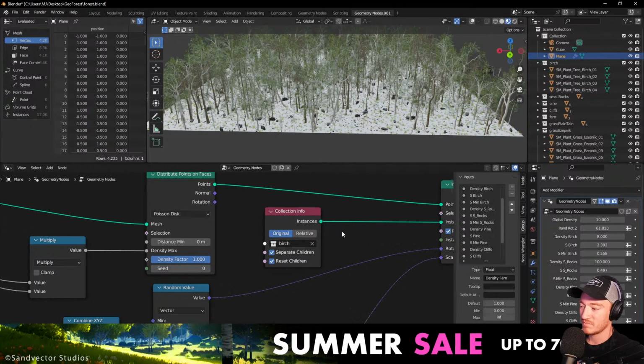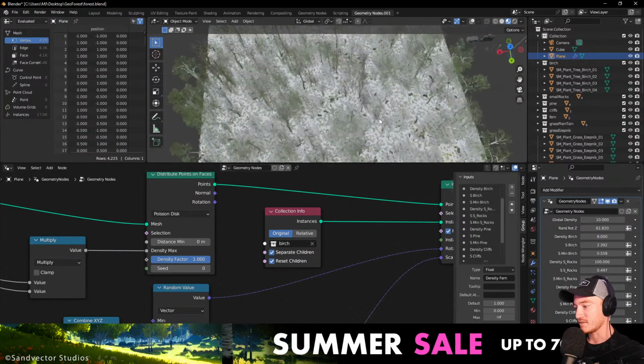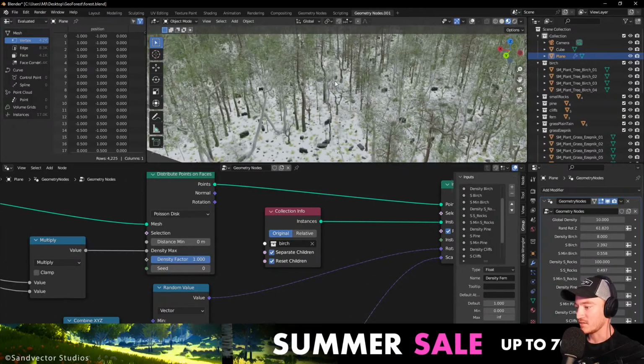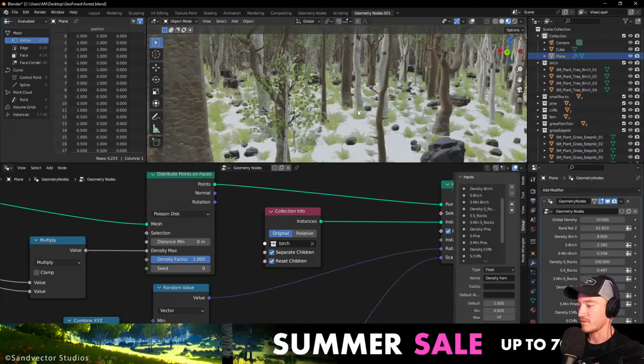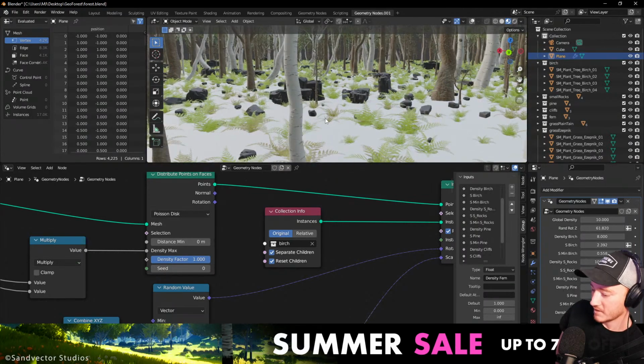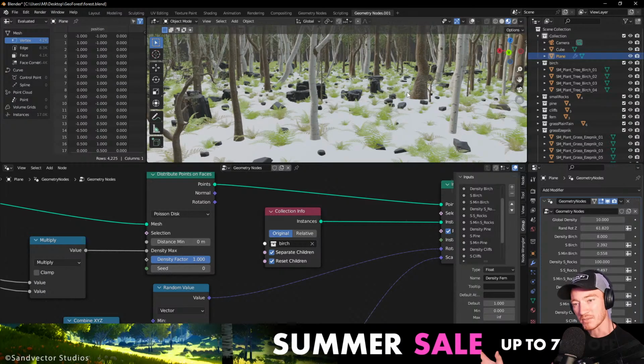So it's pretty useful, I think, and it's a very versatile geometry node right now. But I want to deck it out even more and try to get to a more complete result. So that's what I'll focus on now.